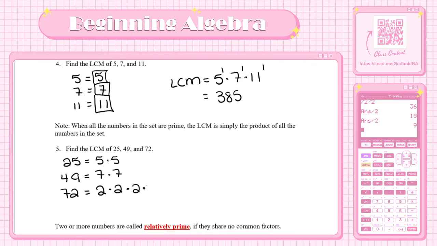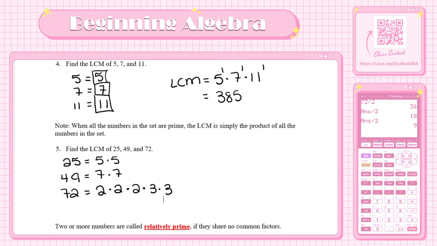And then 9 is 3 times 3. Now, if you're doing this in the calculator the way I was just doing and you start getting lost, sometimes it can be confusing, like, oh, did I write down all the 2's that I just did? You want to just look at this division here, and you can see I did divided by 2 three times, so there should be 3 2's listed there.